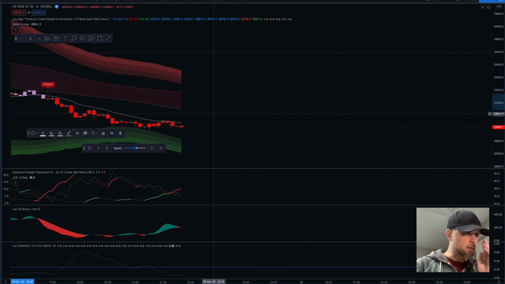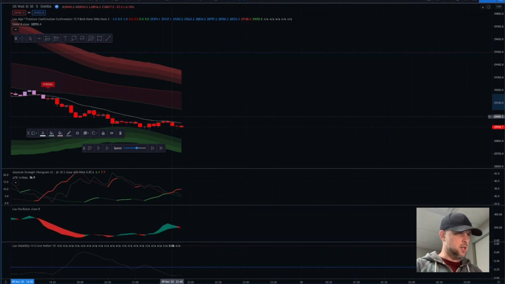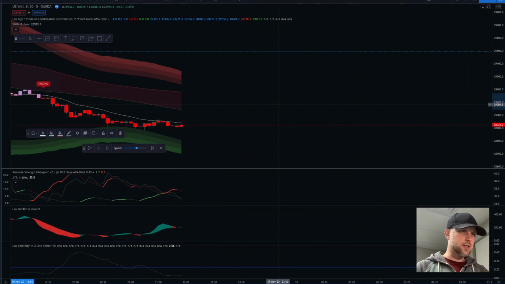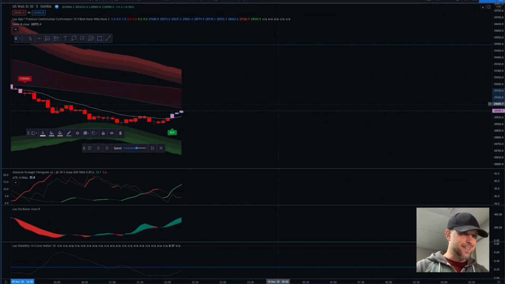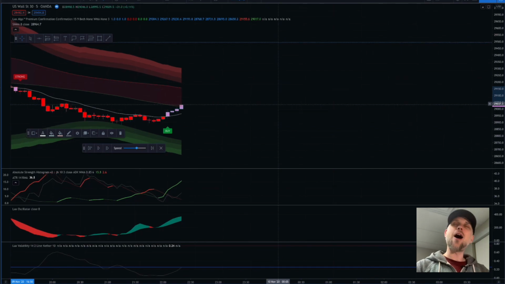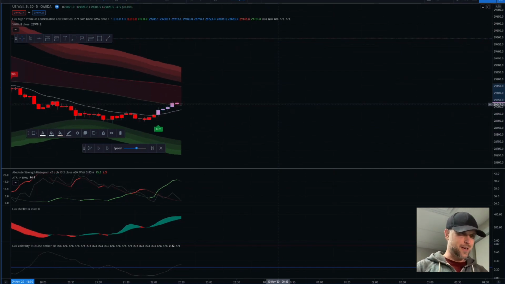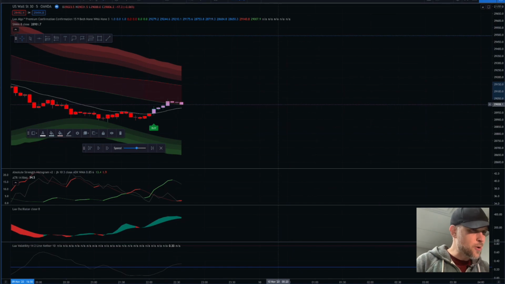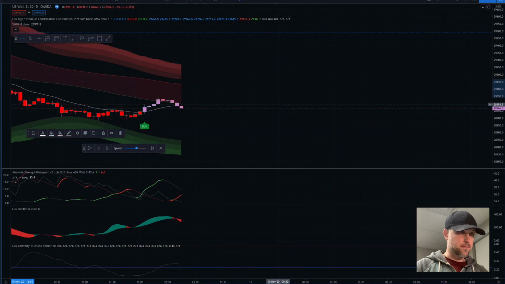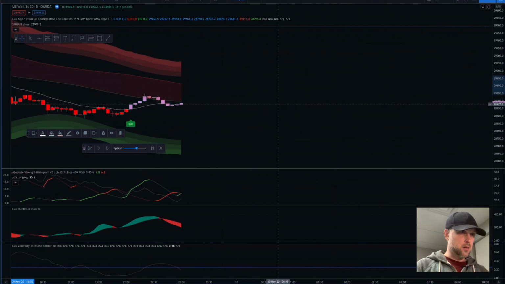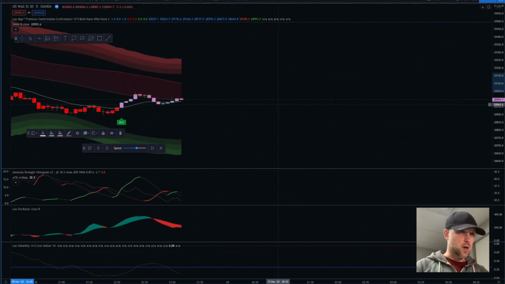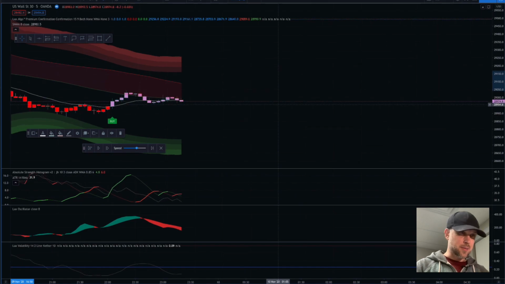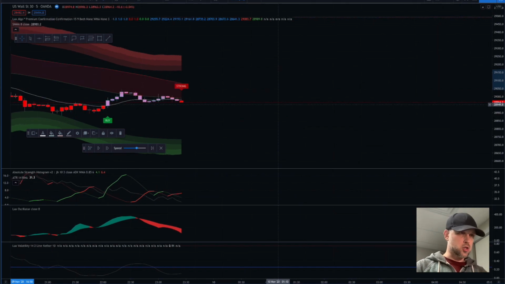Oh, that I probably no, because it's a continuation. We did not cross above the EQ line, so I'm not taking another. Now we've crossed above the EQ line, and now we crossed below. But we need to see the Lux signal as a confirmation. Not there. Crossed back above. Coming down, but we're not there.